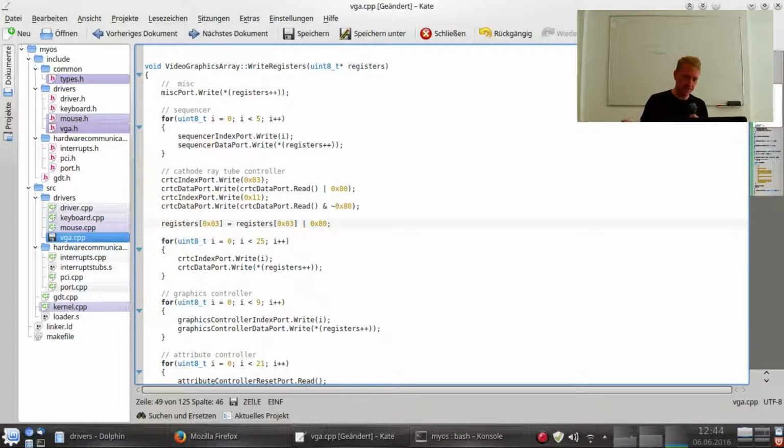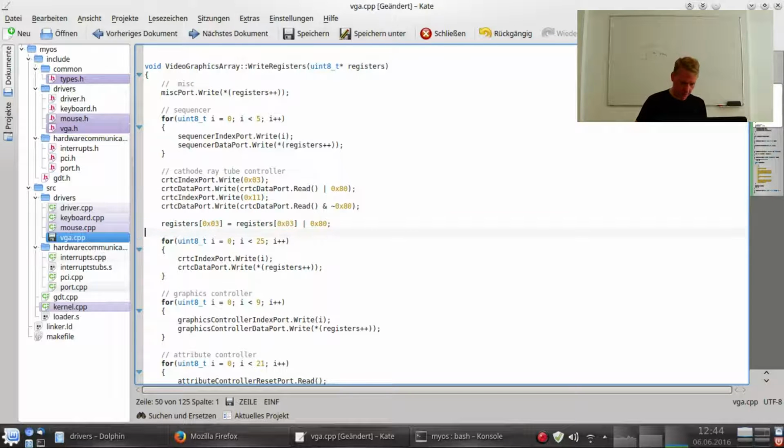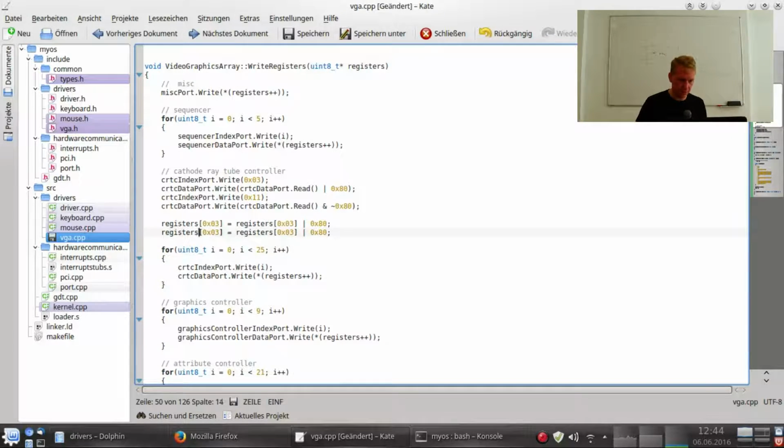So in the register that is written to 0x03, we also set the first bit to 1. And in the register that is written to 0x11, we set the first bit to 0. Just to make sure that we don't accidentally overwrite this again.